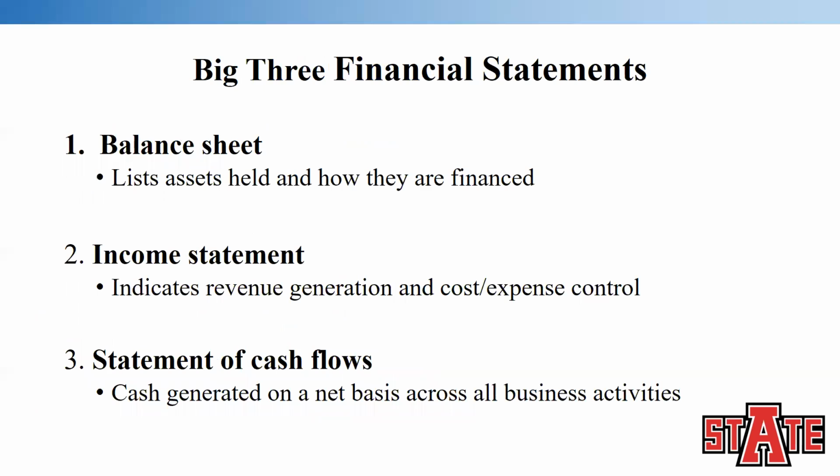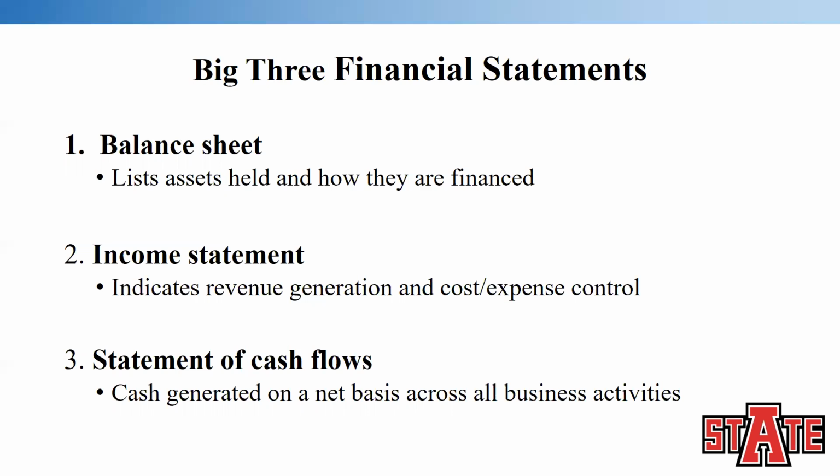So here are our big three financial statements. First is the balance sheet, and we'll have a separate recording for each of these. The balance sheet is simply going to show us the assets that the company holds and how they are financed. Very, very important. It'll be ordered in descending order of liquidity, and don't lose sight of it. It's not just showing us our assets, it's showing us how they're financed. There are two ways to finance any asset, and that's really, really important. Our shareholders are going to be very interested in that.